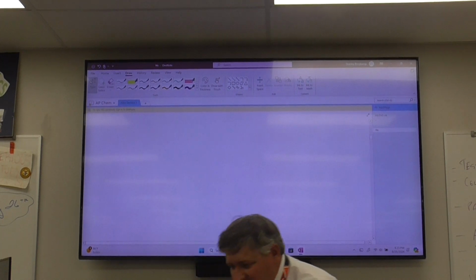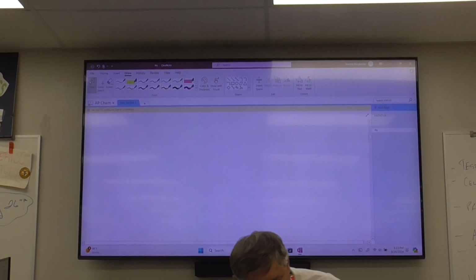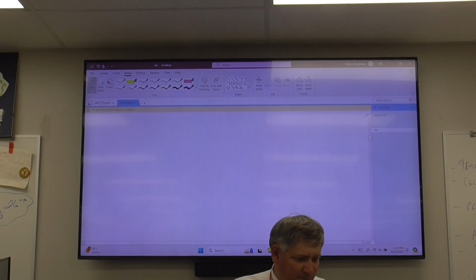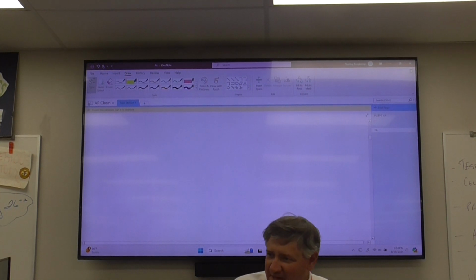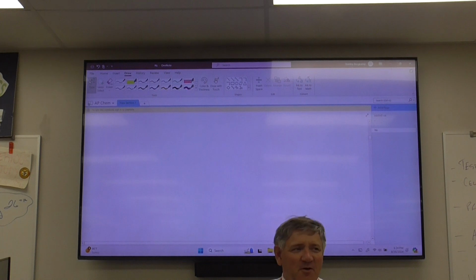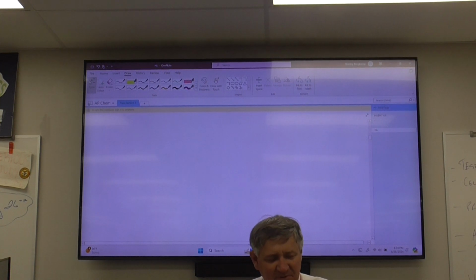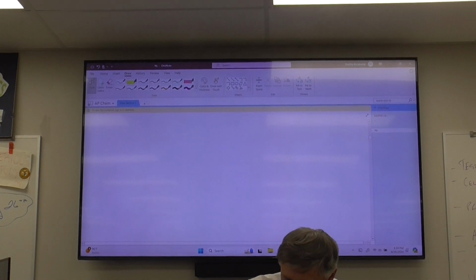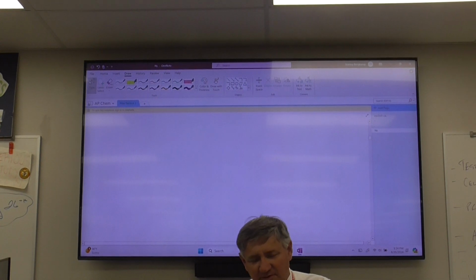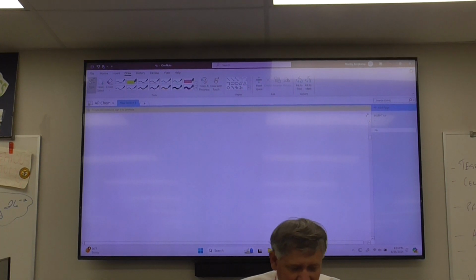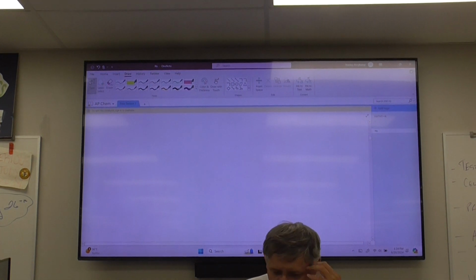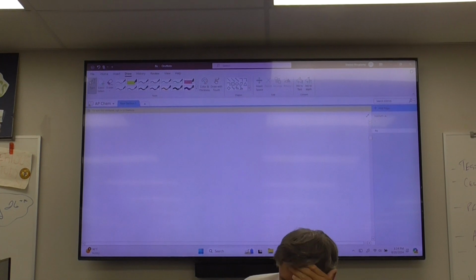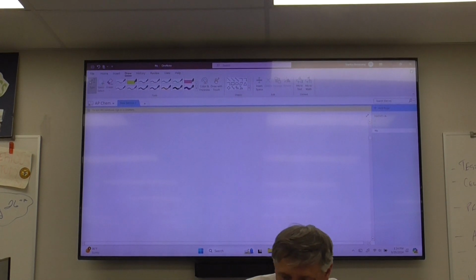Okay, so let's talk about the lab from Friday. The whole purpose of how I wrote that lab was to force you to look at what's happening with acceleration relative to velocity. Can acceleration make you speed up? Can acceleration make you slow down? Can acceleration be negative? What does that mean? So here's the bigger picture.